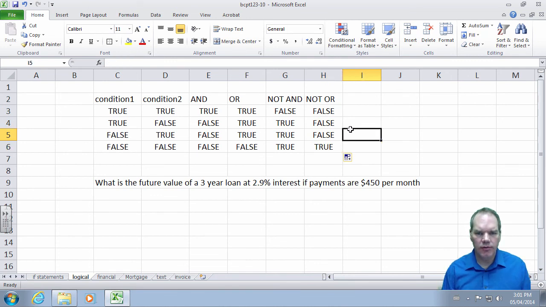And with these 3 functions, we can build up any combination of logic that we want. So we'd say if the age is less than 15, or it's greater than 65, then we get a discount.